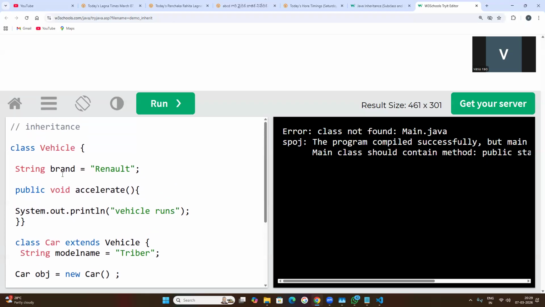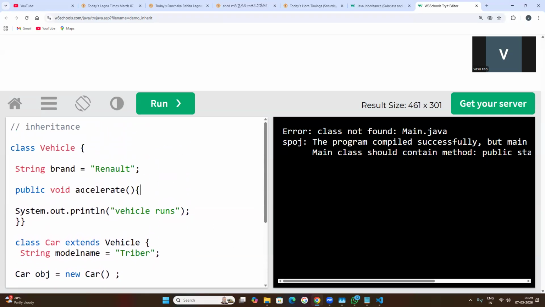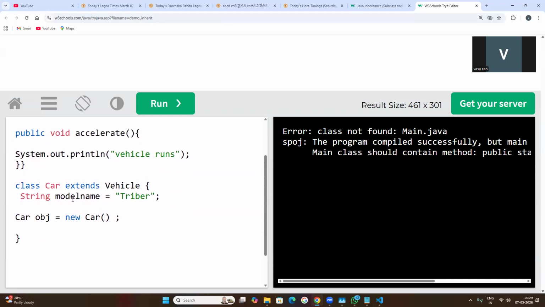So this model name is a variable, an attribute of the car class. The vehicle class has an attribute of brand. Now I can access the vehicle class method accelerate, from the superclass, the parent class. This accelerate method and the brand attribute of the vehicle class are inherited into the car class, along with the car class's own attribute.